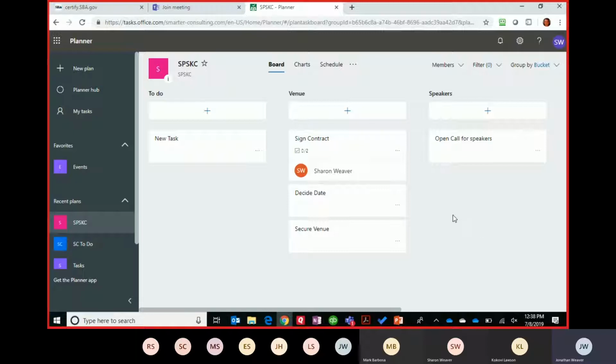Does everybody have to be an Office 365 user? Can I have somebody outside of my organization? I believe you can have guest access in Planner. Yes, you can have guest access in Planner. You can have guest access to that whole group. Too many things in my brain today. Yes, because you can have guest access to the group, so you can have guest access to Planner.